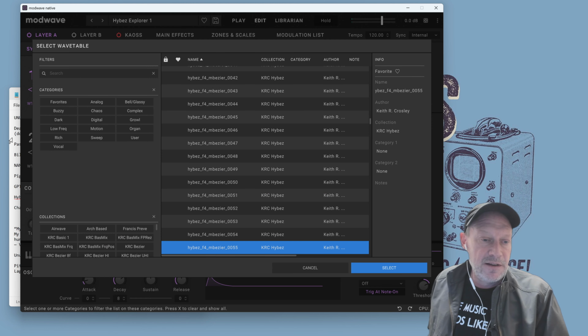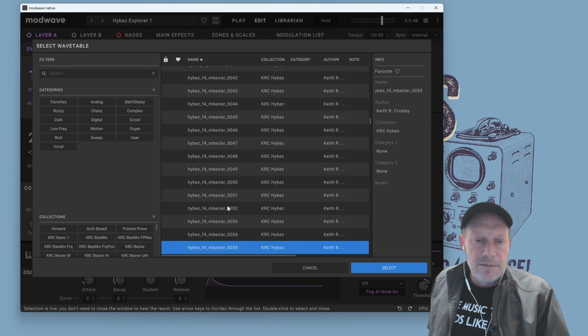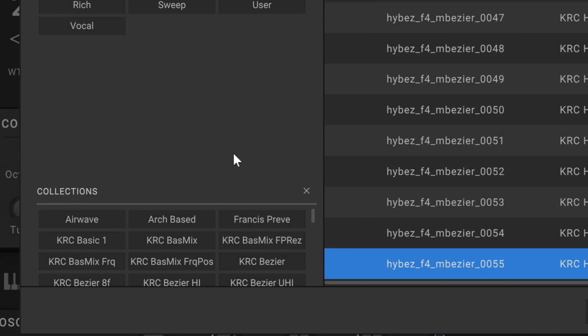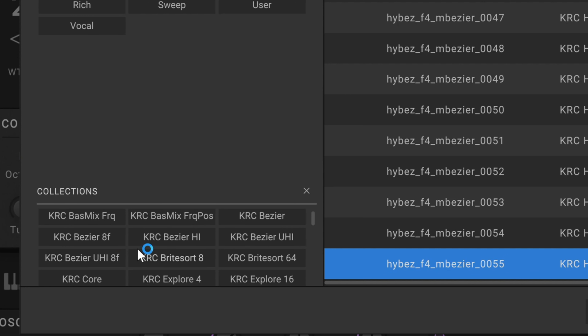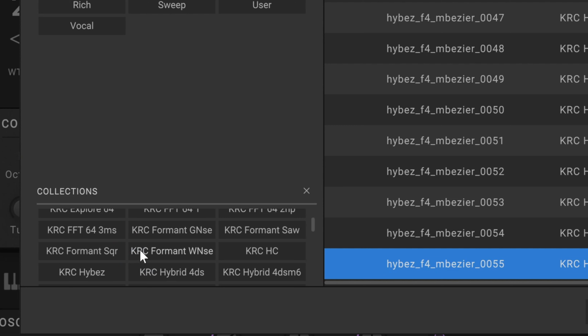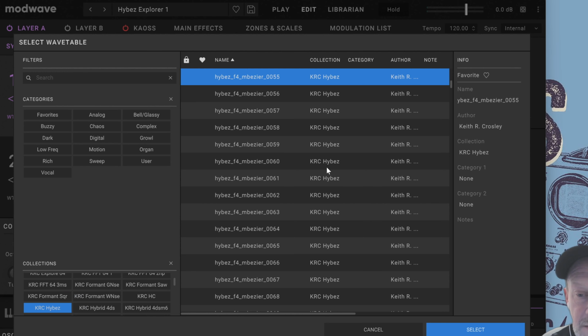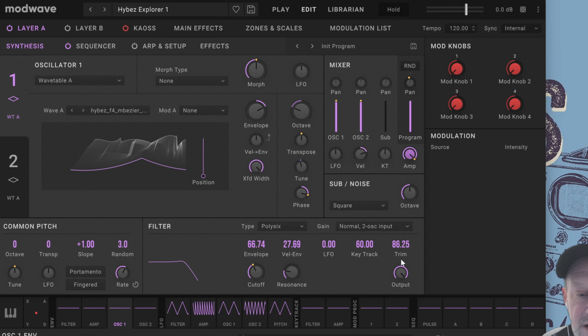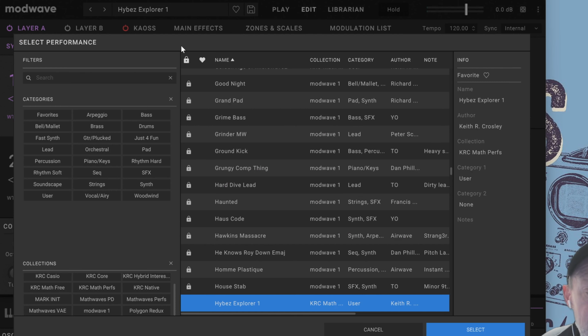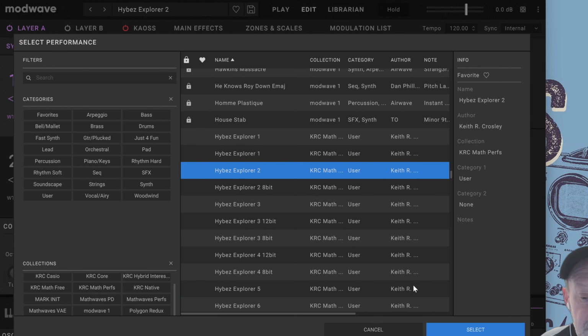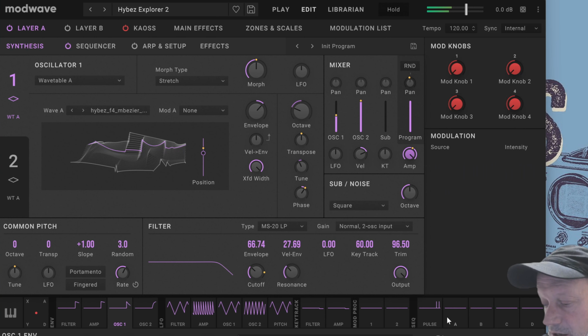If you import these into Korg modwave native, Korg multipoly, or Korg multipoly native, you will find them in a new category called KRC Hybez. It's right here. And like I say, there's about 1,050 of these in various types. So these are kind of interesting. Let's maybe explore a different example. What's this patch?